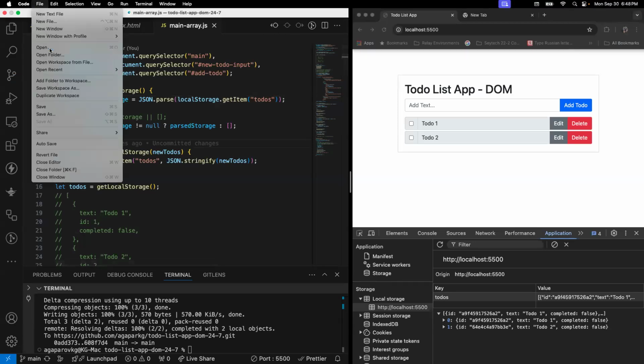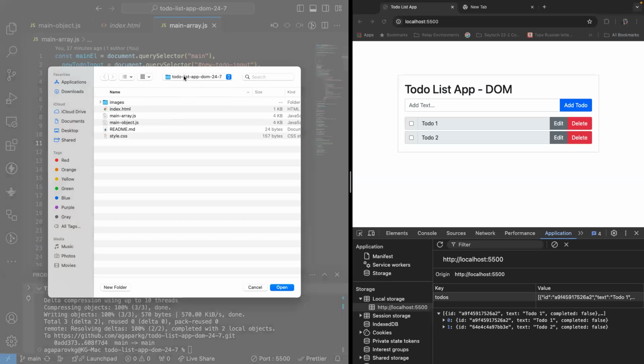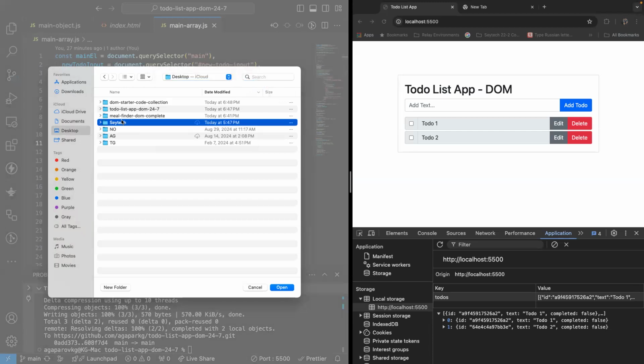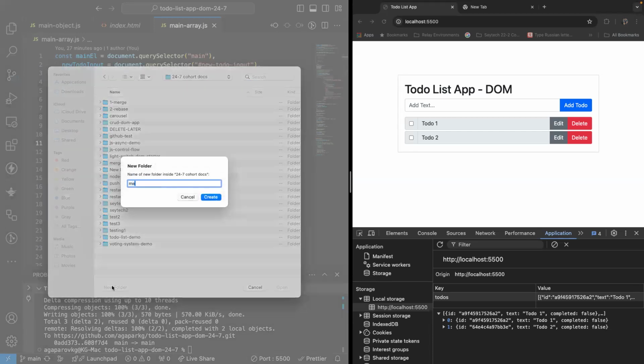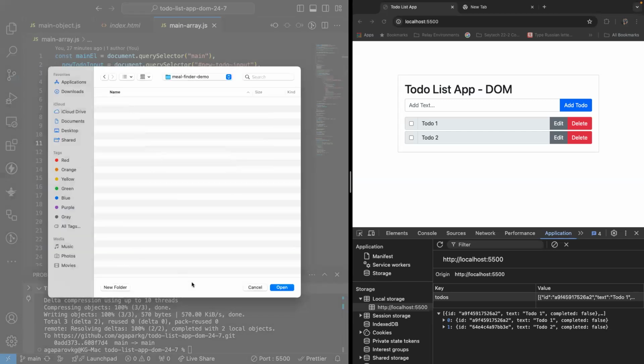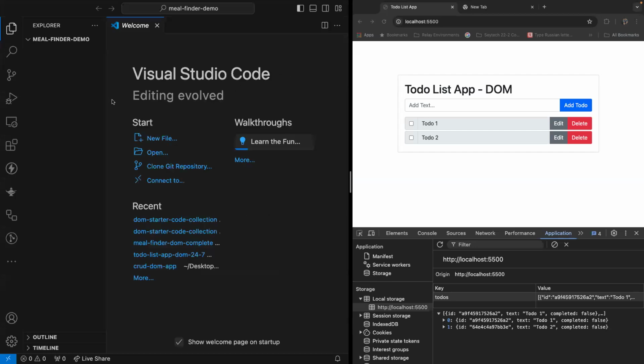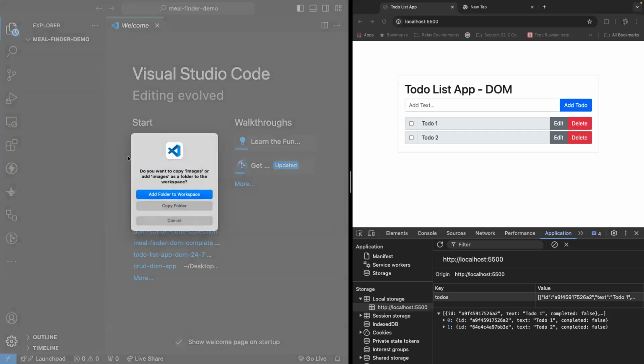This one, file, open. Meal Finder demo. Open. Okay, right over here. I'll just come down here and copy it, or just move it right over here.